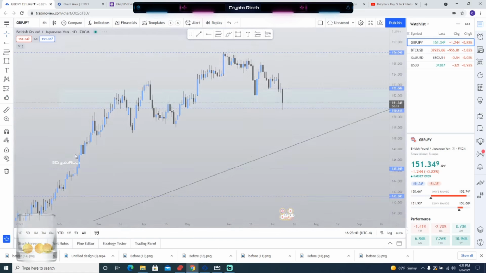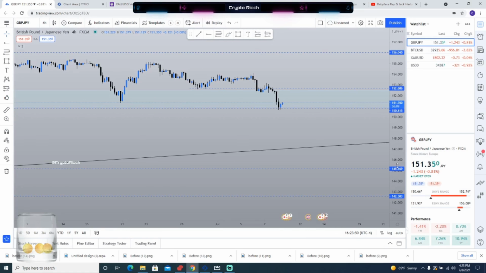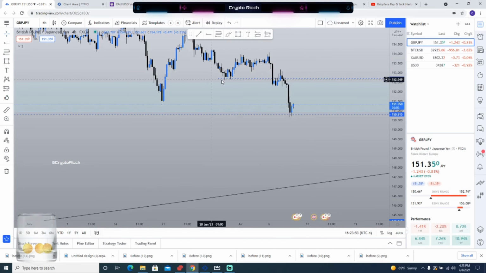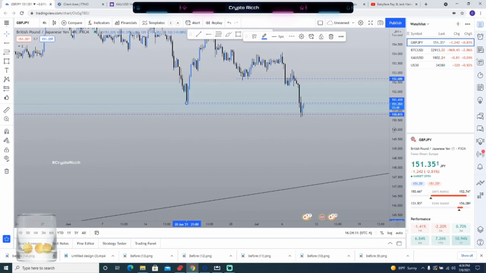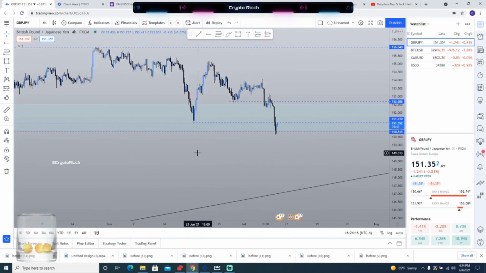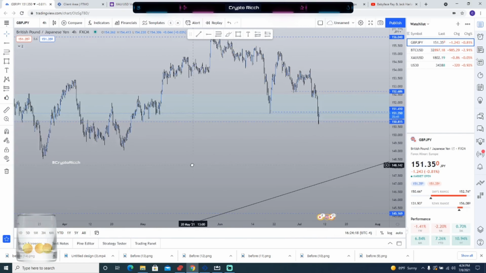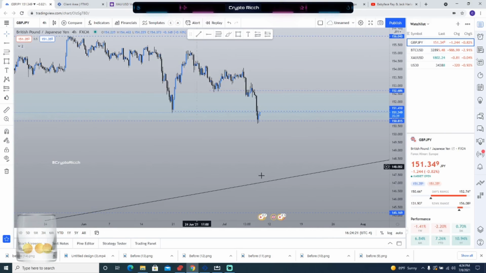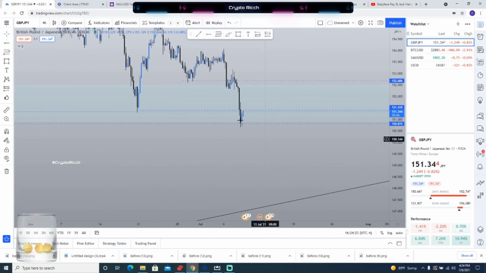Then I'll take it down to the 4 hour and see, okay, has it retraced in this area? And as you can see, when it broke this lower low, it pretty much retraced at that area, and now it's coming down. So we could expect possibly another rejection in this area. And this is just how I'm trading, this is how I'm looking at the markets. Now, from this point of view, we can see, okay, we have levels. We know where we want to target and things of that nature. So how can we put this to use? So we have a level here.